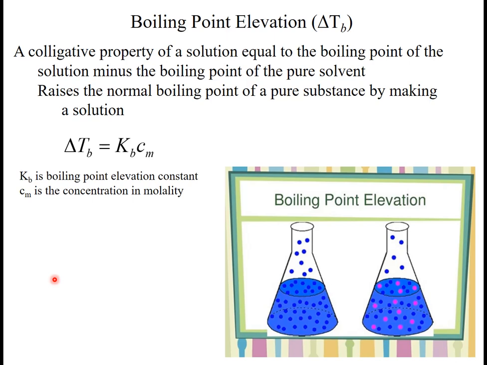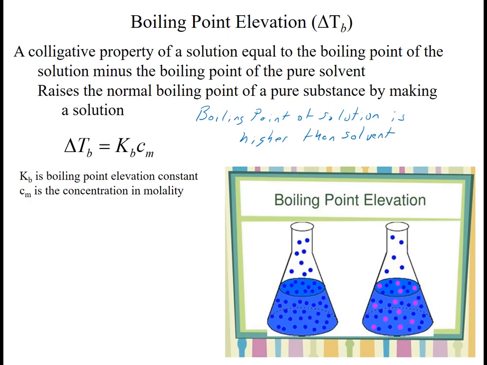The next two colligative properties that we're going to look at are closely related, which is boiling point elevation, and I want to point out the elevation. So elevation means to raise or lower, and the answer is raise, okay? So the boiling point of solution is higher than the boiling point of the solvent, okay?